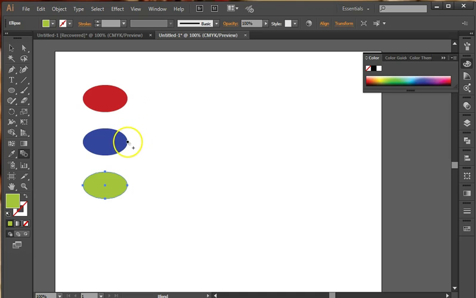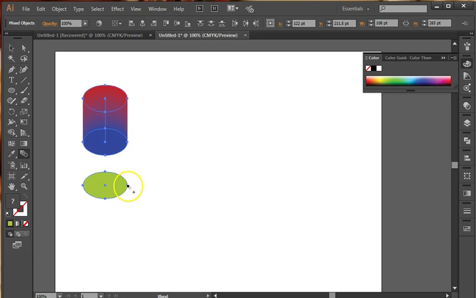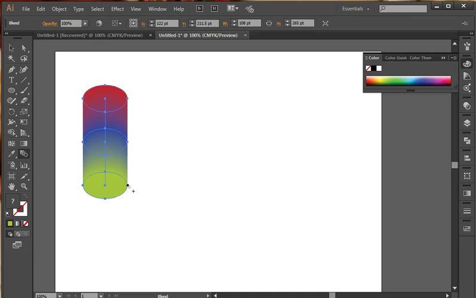And it's the blue oval's corresponding anchor point. Notice it's black. Click. And the yellow's corresponding anchor point, and click. So I've created a gradient, but I've created a gradient with hundreds of different discs of colors that is smoothly changing from red to blue to yellow.